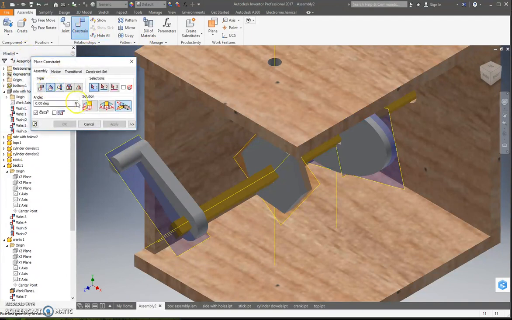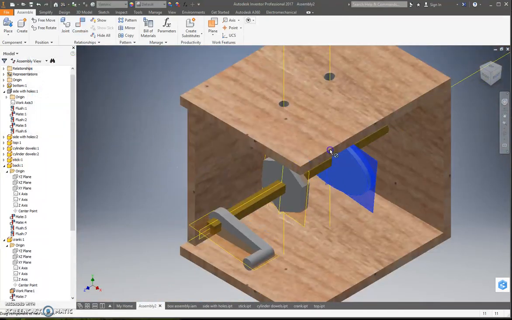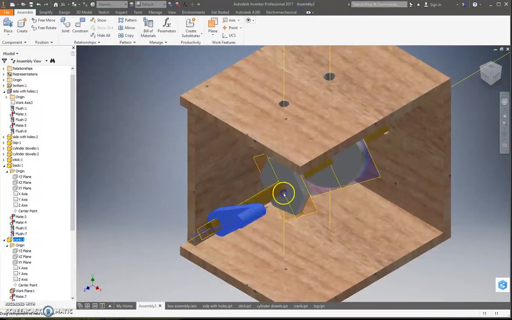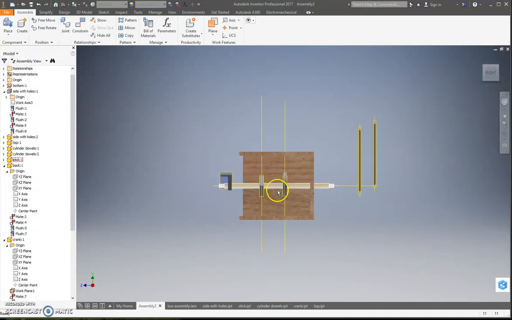The angle constraint with this plane and this plane. Okay. Alright, perfect. Whew. Let's look at that. Fantastic. We got this. Alright, so we're almost done.